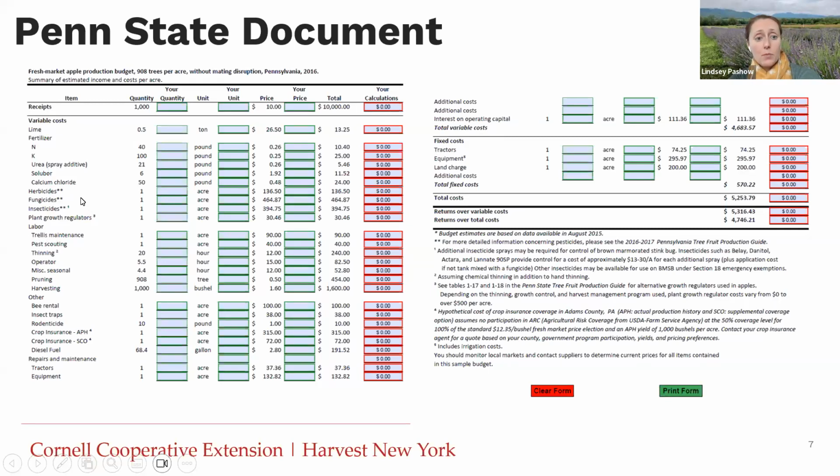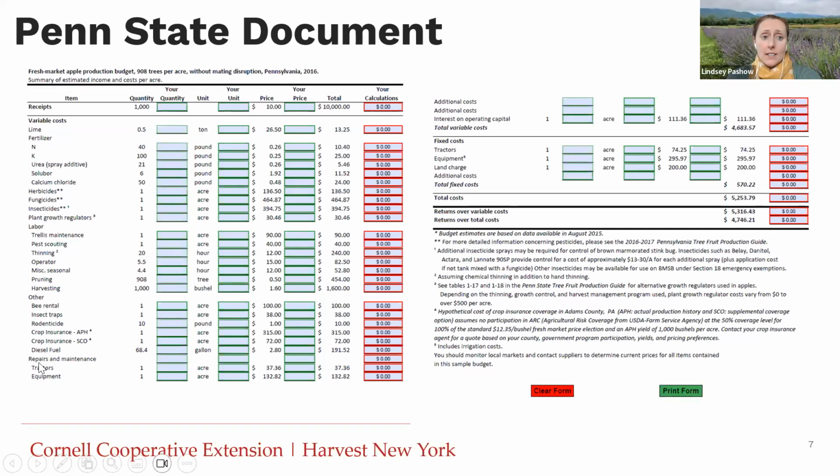So there are budgets that are tailored for a specific commodity. And this one has all of the labor for the trellis maintenance, the pest scouting, the thinning, other seasonal things that might need to be done, pruning, your harvesting. Other things that need to be thought about within an enterprise budget are your marketing and your sales. And what's nice about an enterprise budget, especially in a lot of these fillable ones, is they usually have others that you can add in for your operation.